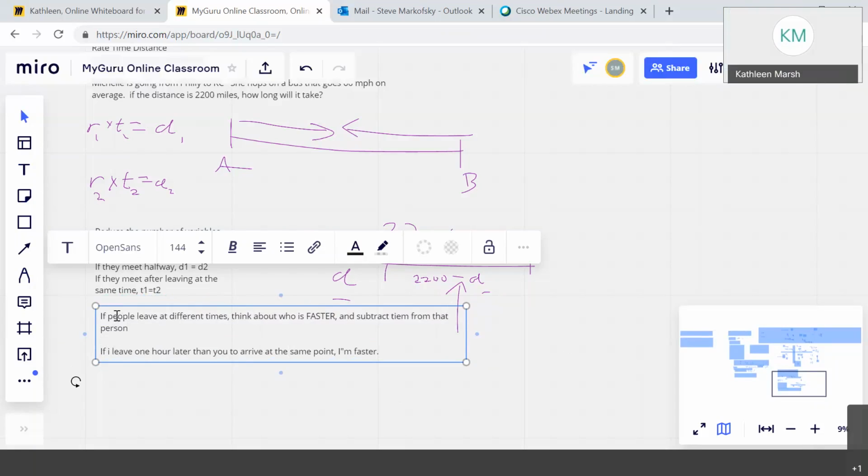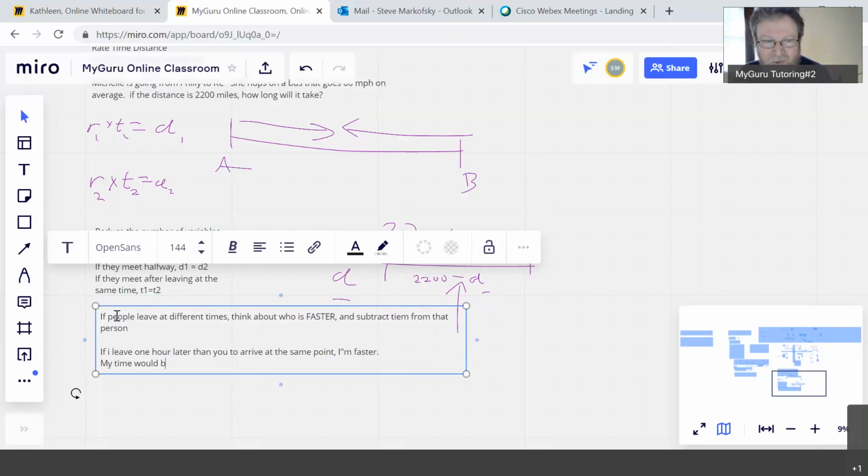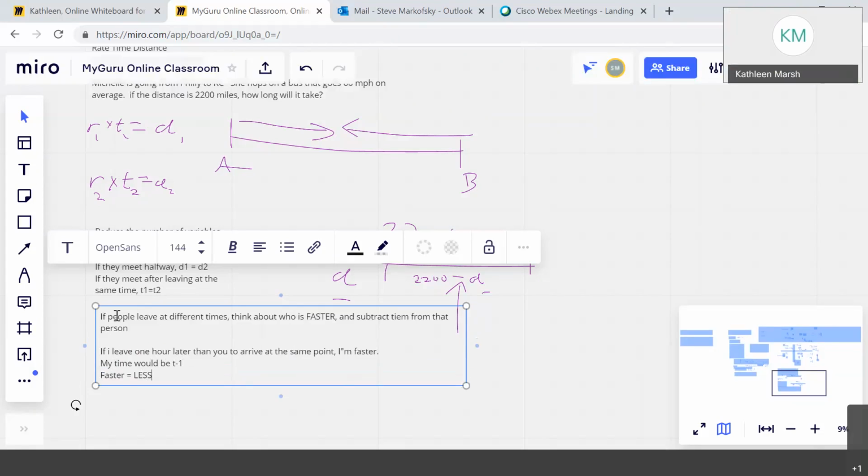It's like you left at 10 in the morning, and I left at 11, and we arrived at noon. So it only took me 1 hour to get there, which means that my time would be T minus 1 hour. It's easy to think about this backwards. So whenever you encounter something like this, take a step back and figure out who is going faster. And if you're going faster, it means you're going to take less time. Sounds intuitive when you write it out, but when you're in the middle of a problem, make sure you don't have it backwards.